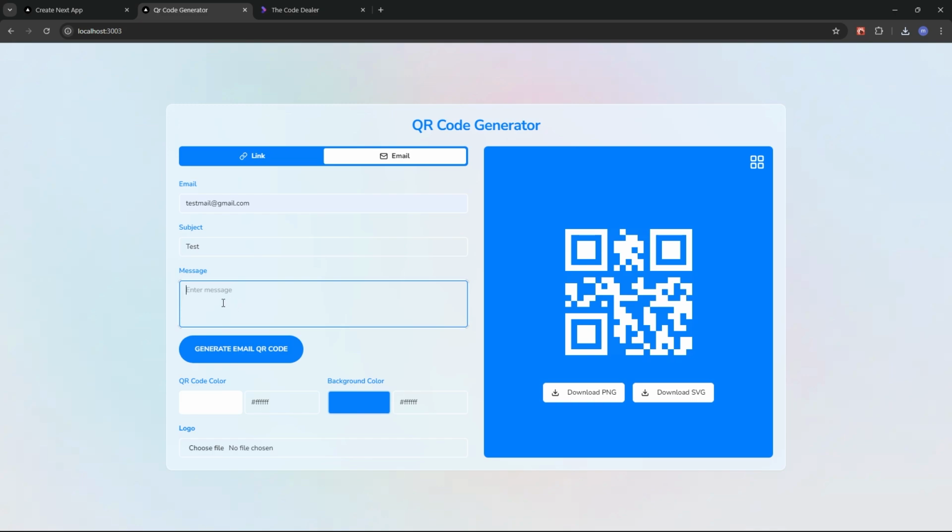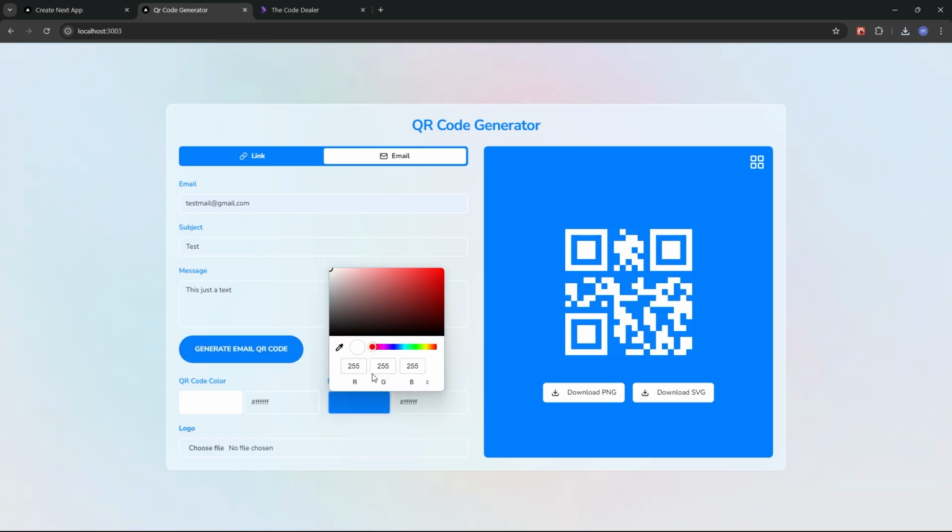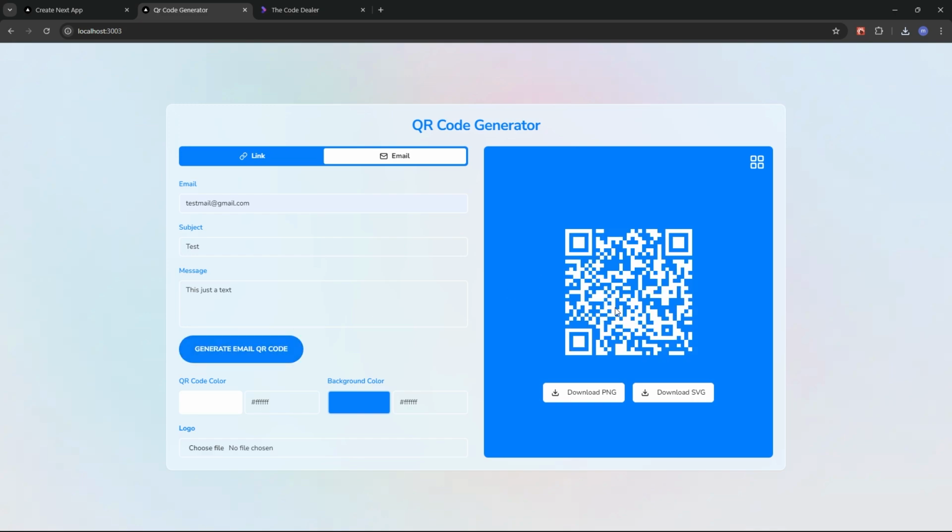Okay, and we can enter a text here. This is just a text. Okay, and I'll just generate. As you can see now, the QR code has been generated. So we can scan this QR code and it's actually going to compose an email to this email address that you've put here. Okay, depending on your phone, what is the default provider you're using. So if you're using Gmail, it will create a Gmail email with this subject and the email and the message that you are trying to send.